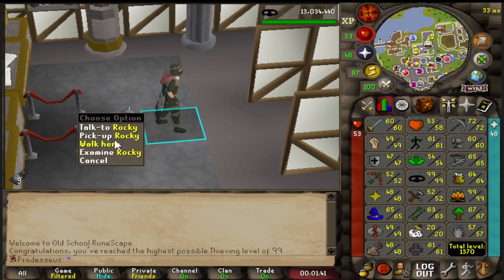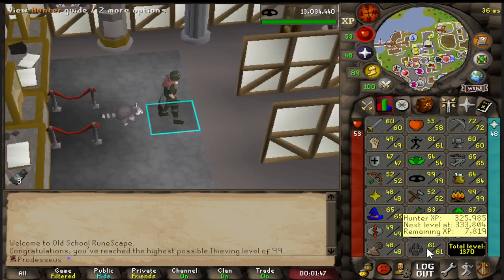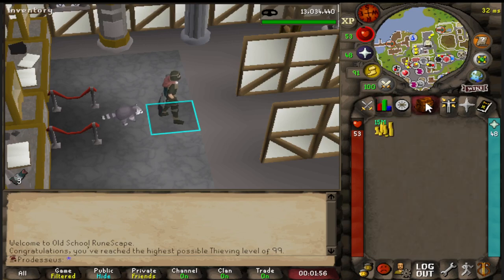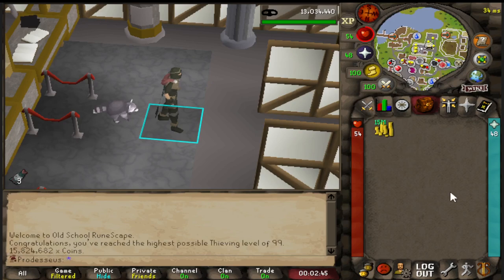I also rolled Rocky twice. Here are the screenshots real quick. And next goals are 83 Hunter for Dragon Implings, and I want to get RFD done, and in the process of getting the quest points needed, I'm going to do Desert Treasure and Lunar Diplomacy, so I've got a little bit of scaling to do as well. Oh yeah, and I have a 15.8 mil cash stack.